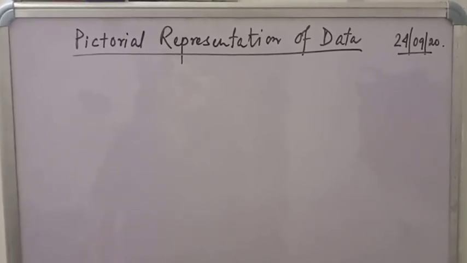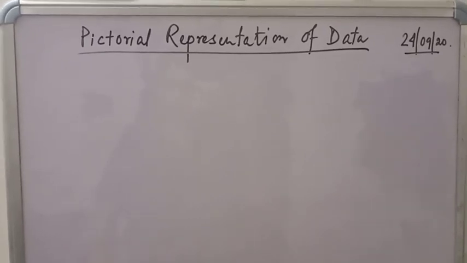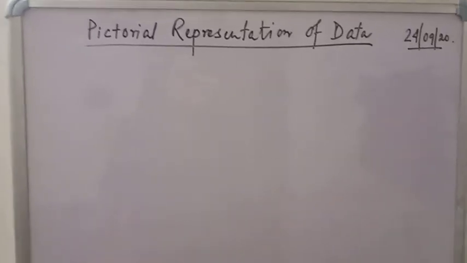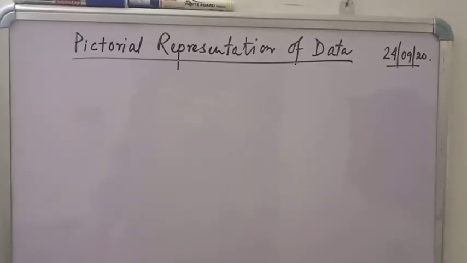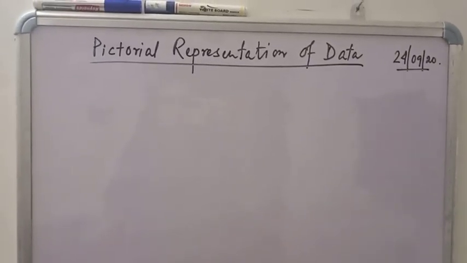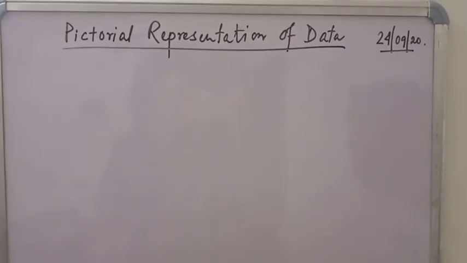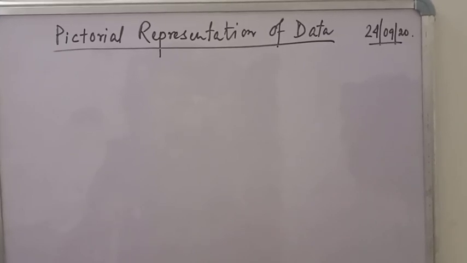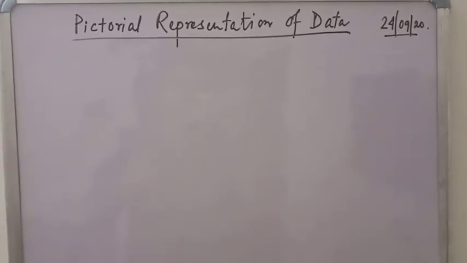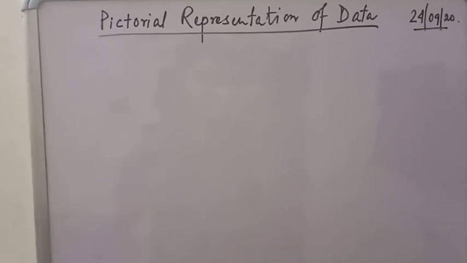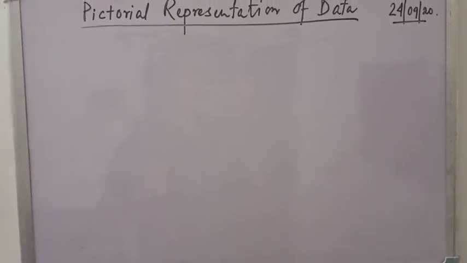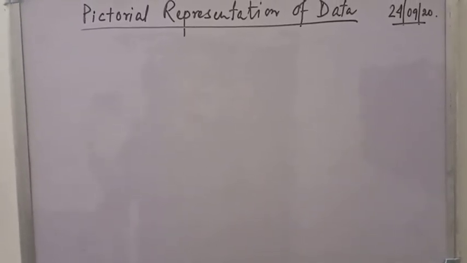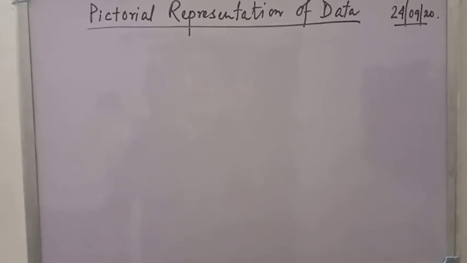Today we are going to discuss pictorial representation of data. In the previous exercise 1a, we already discussed frequency distribution tables. In a frequency distribution table, some data will be given and you have to make the distribution table. Now, if the data is given in a frequency distribution table without tally marks, we have to represent this in pictorial representation. That means you have to represent it in a pictograph or bar graph or pie chart, whatever.